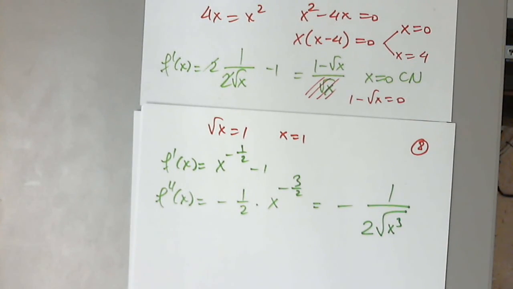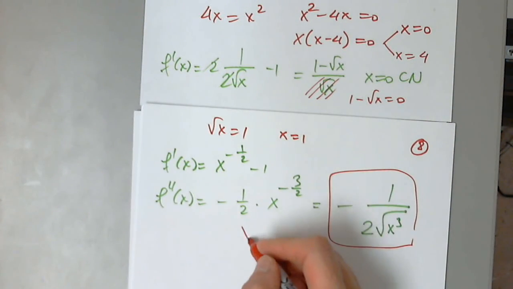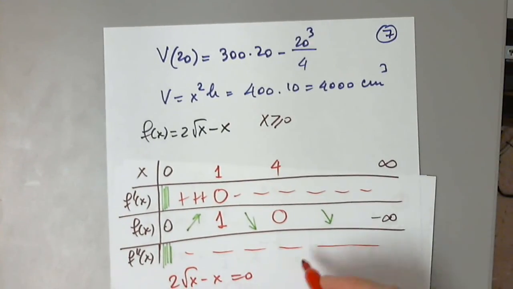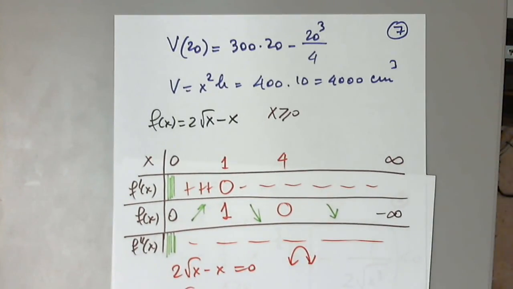What type of number is this? Because we don't want to waste our time. Remember, x is greater than 0. So what type of number is this? Is that one of your asymptotes? No, this is the second derivative. No, none, because it's not 0. So what is the sign of this, no matter what? Remember? Yes. So if it's always negative, we're done.